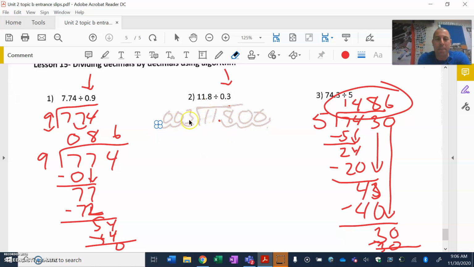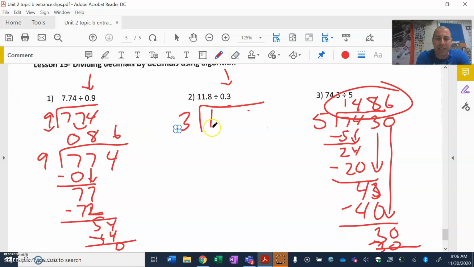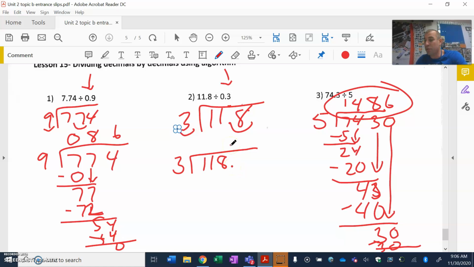So, okay, let's get back to where you were just at. And you had your tenths, 11 and 8/10, once to the right, once to the right. So it's really a 3, and it's really a 118. I'm going to push my decimal up so I don't lose it. And let's begin the division process here. How many groups of 3 can you pull out of a 1? Can't take any. So 0 times 3 is a 0. Let's subtract. Let's bring down the next one.